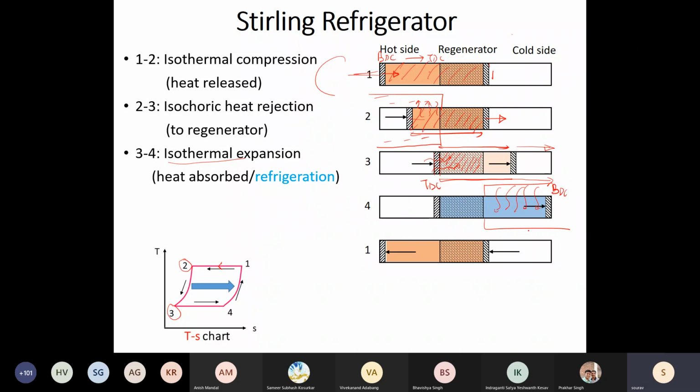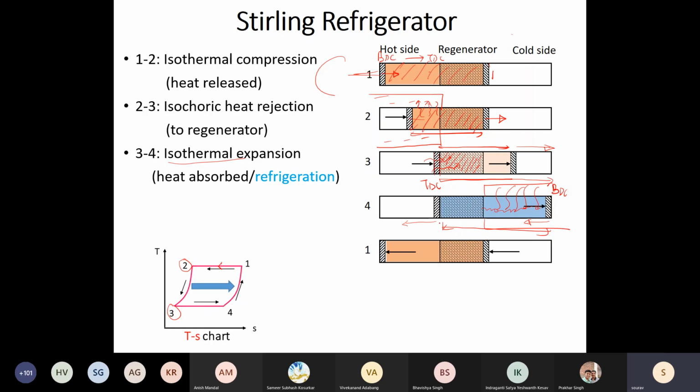And then now we reverse the process, keeping this larger volume constant. Okay, so now you have air which is trapped in this larger volume, and now you have to bring this piston back to its own top dead center, and the hot side piston has to go back to its bottom dead center, keeping the volume constant. And as this cold gas passes through this porous medium, it will pick up heat which it had released.